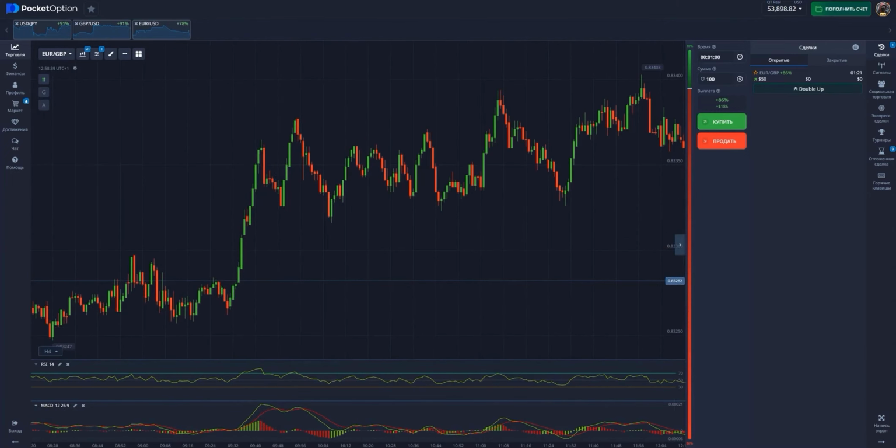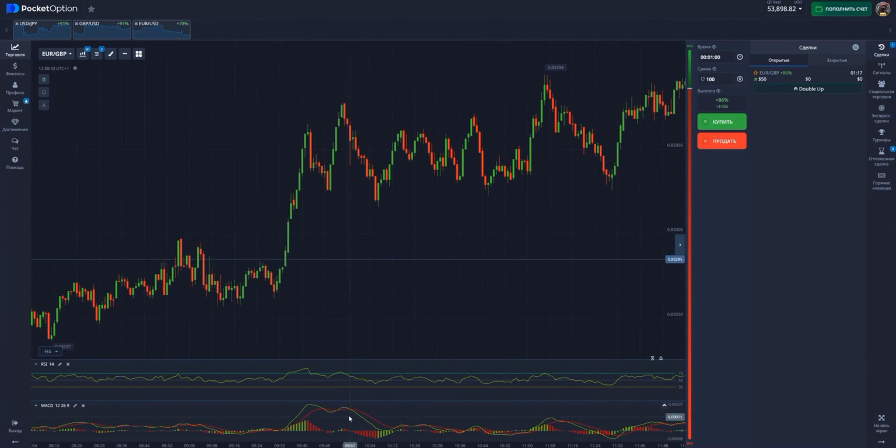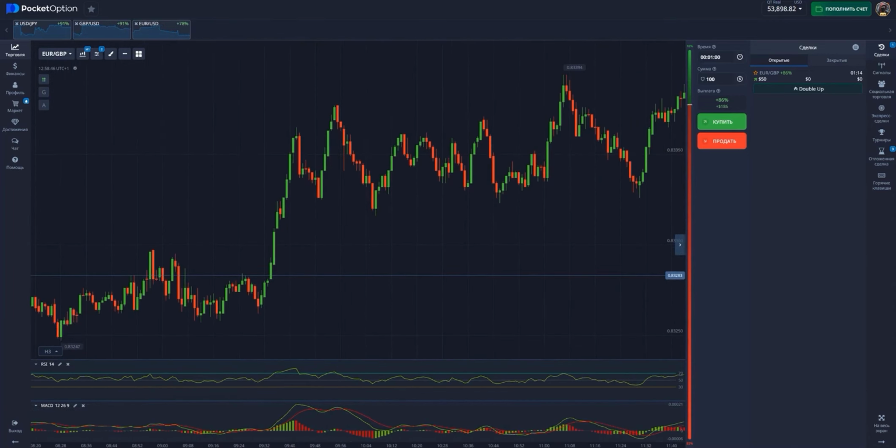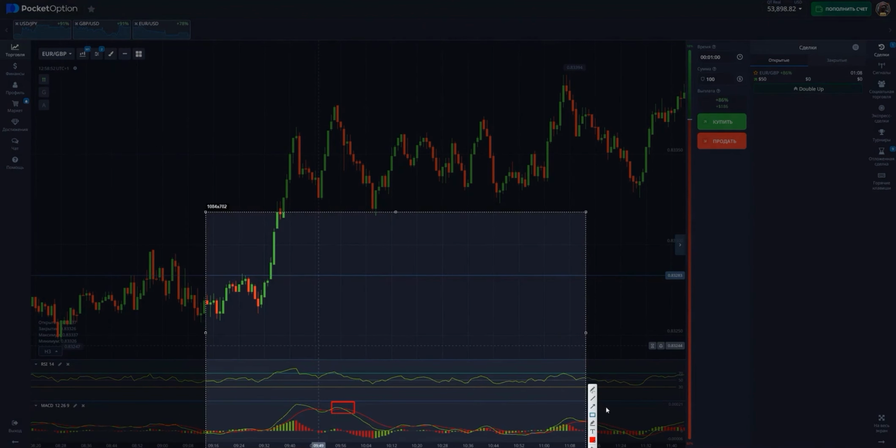So for example, we remove the RSI and use the MACD. You have a good understanding of the MACD. We have a crossover and we have a lower comb. And if everything aligns, we place a sell order, for example, at this point. Yes, let's mark it. Look, we found a good situation. There is a crossover here and the price is going down. We see a lower comb with good volatility. So basically, we should place a sell order at this point.